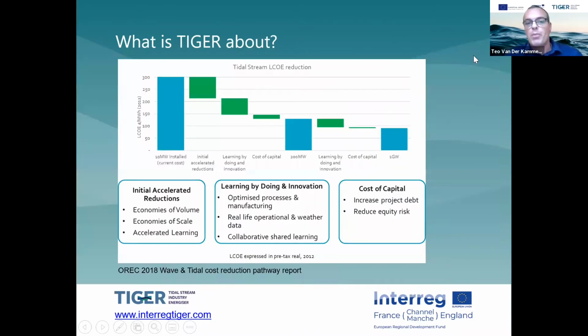So what's the purpose of Tiger? At the moment, the market isn't particularly great for tidal stream in the UK. There's the route to market, as we call it, so the access to subsidies is extremely limited, if not impossible. On a more positive note, though, we've had the recent consultation from BEIS in the UK on the contract for difference subsidy mechanism. And subsequent to that, we've had another call for evidence from BEIS with specific emphasis on tidal stream and marine energy. So there are some positive signs coming out of government that we may hopefully have a new route to market, which will certainly help things going forwards.